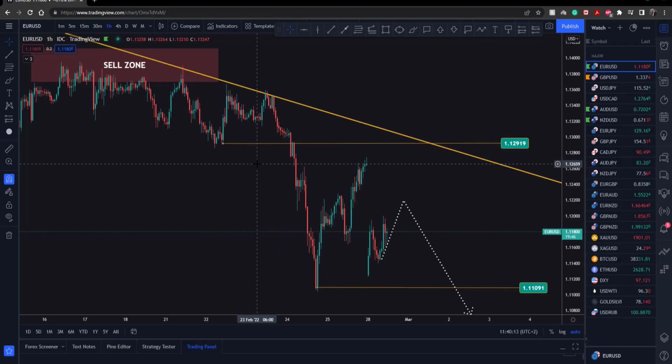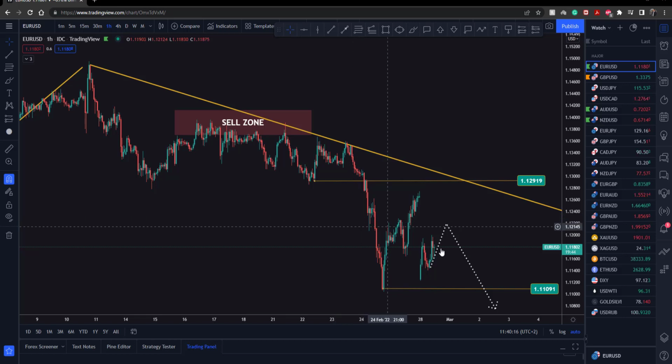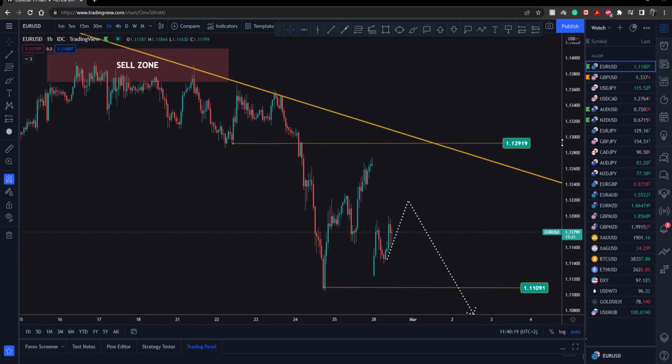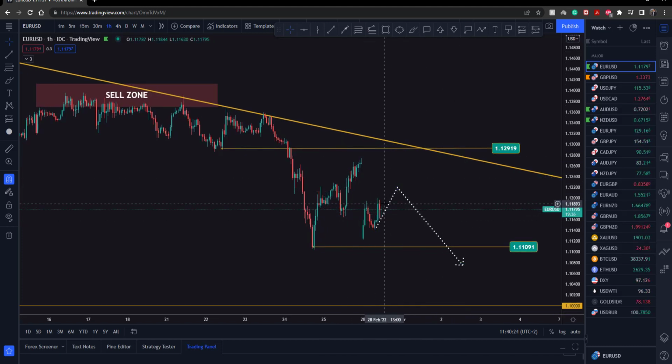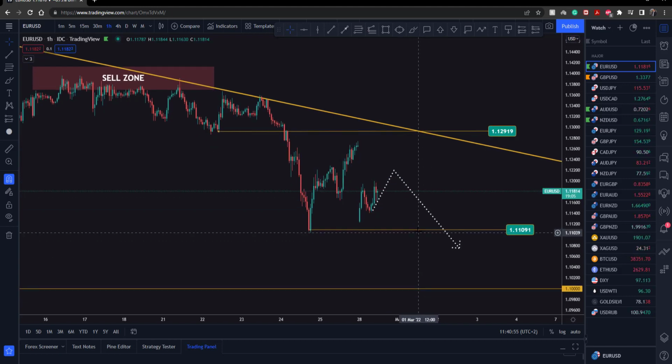And when it comes to risk to reward ratio, here is an example on the euro dollar. I'm currently looking at the hourly chart. So let's say, for example, we're looking to enter a short trade here. This is where we're going to place our stop loss, and we need to find out where our take profit level is going to be. Now, if we're looking for a take profit down here at this level, 1.1110, well, that probably means we're going to have a negative risk to reward ratio, or maybe a risk to reward ratio of 1 to 1. If you're looking for a greater ratio, then that means you need to look for a bigger take profit.